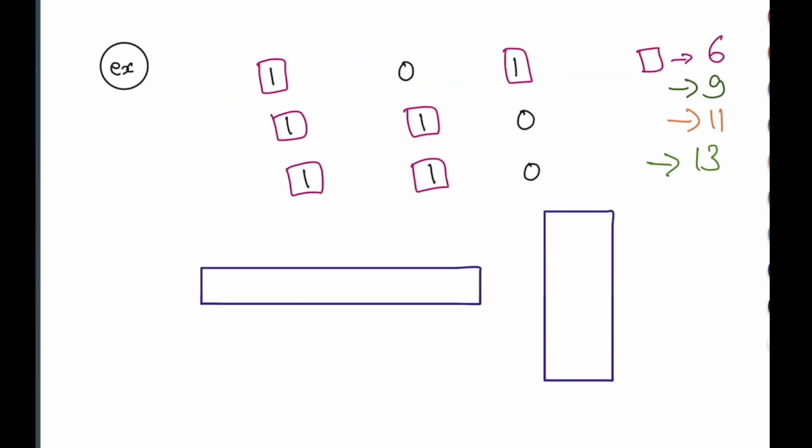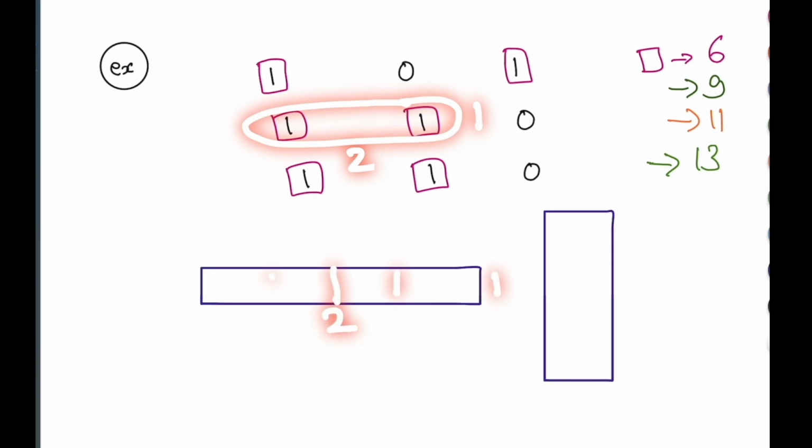If I am forming a rectangle with this particular element as my last element, because right now I am pointing to this element, this is the last element I have seen as of now. We are going to see the other elements as well, but as of now we are at this particular element. And now this element can form a rectangle where the width is 2, height is 1. This is my rectangle. I have a 1 here, I have a 1 here as well.